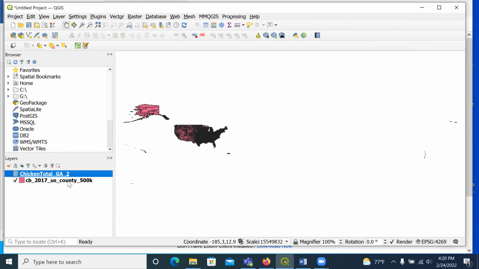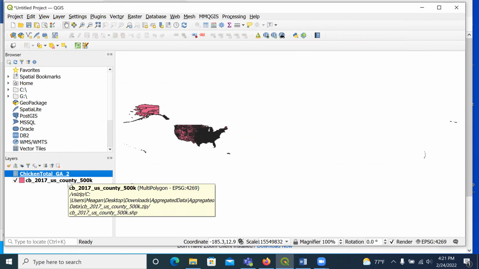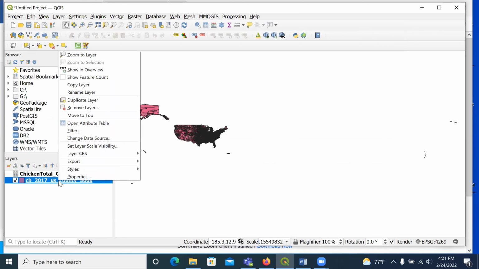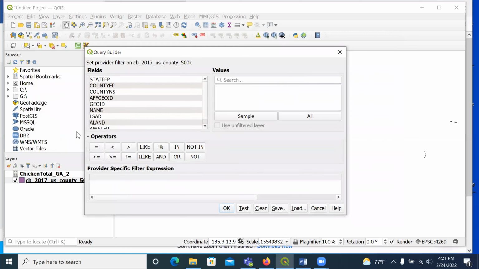And as we saw, county is not a good choice out of the whole US, but we can just narrow this down to only Georgia since our table is only Georgia. So we're going to filter, so right click to filter, and we're going to set a query. So our STATEFP, that's our FIPS number. Every state has a 2-digit identifier that's unique, like the GeoID, which is 5. State makes up the first 2 pieces.